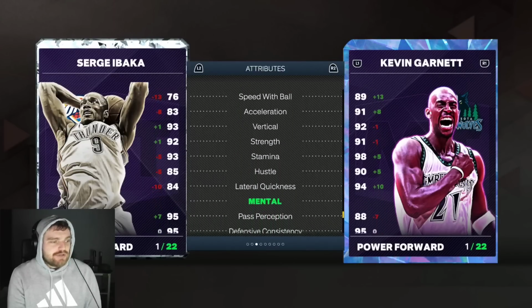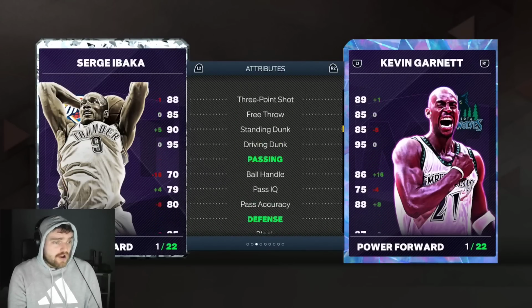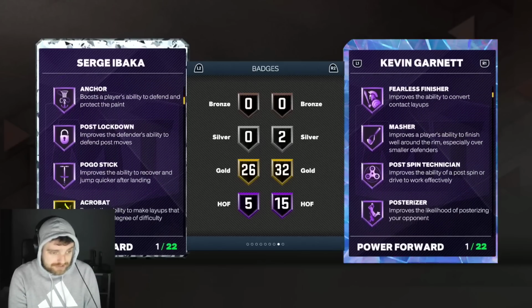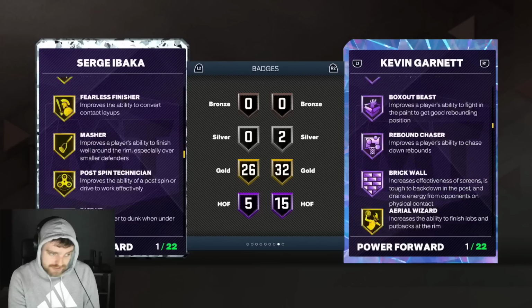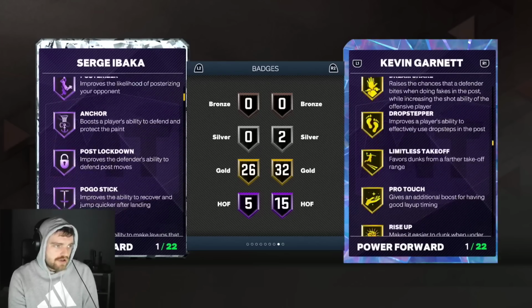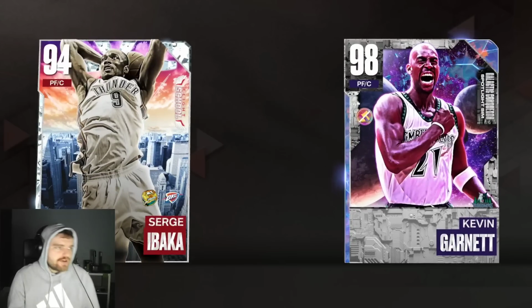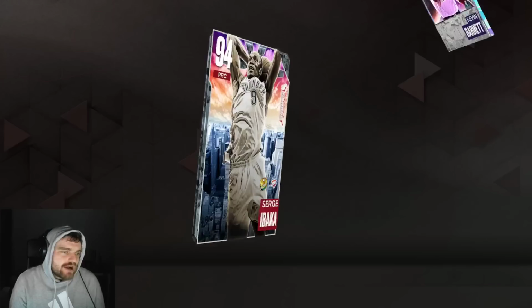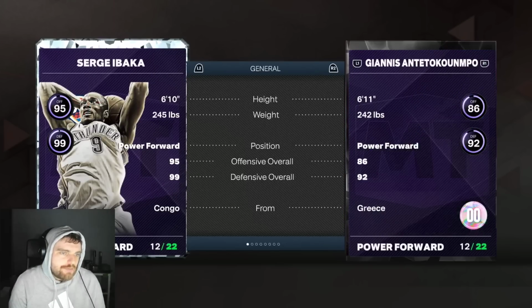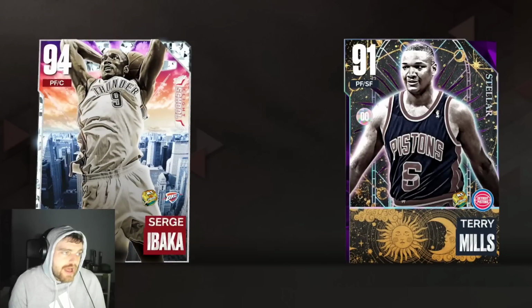He doesn't have the speed with ball or the lateral, but as far as being a catch and shoot power forward, he's not that much worse. Kevin Garnett's way better as a card, by the way. But if you're just using Kevin Garnett as a cone, again, Ibaka is a guy that's going to do a similar job. Even though the guy I would compare Ibaka to more so than anything, I don't think I have him, is Anthony Davis.